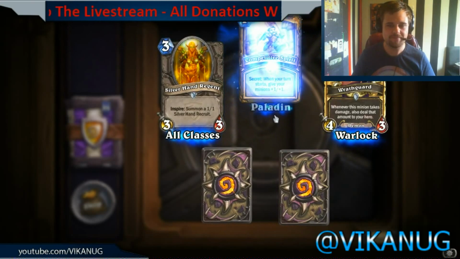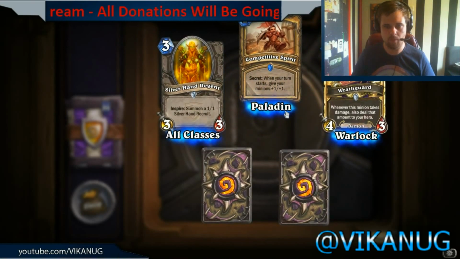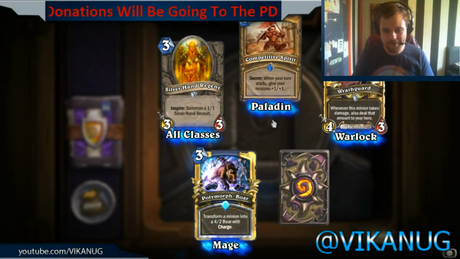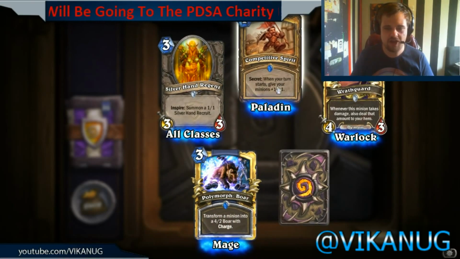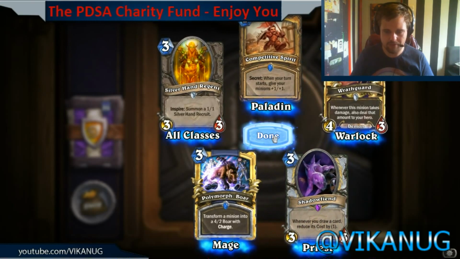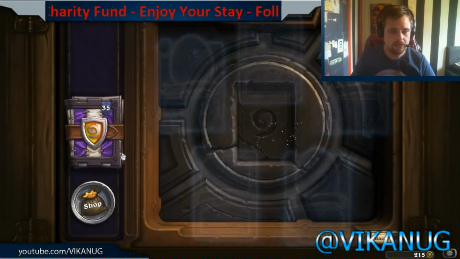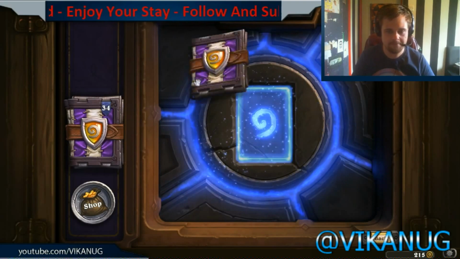Rare. When your turn starts, give your minions 1-1. Not bad at all. Golden Rare! Transform a minion into a 4-2 ball with charge. Epic. Shadow Fiend. Whenever you draw a card, reduce its cost by 1. Okay, probably the best pack we've had so far.